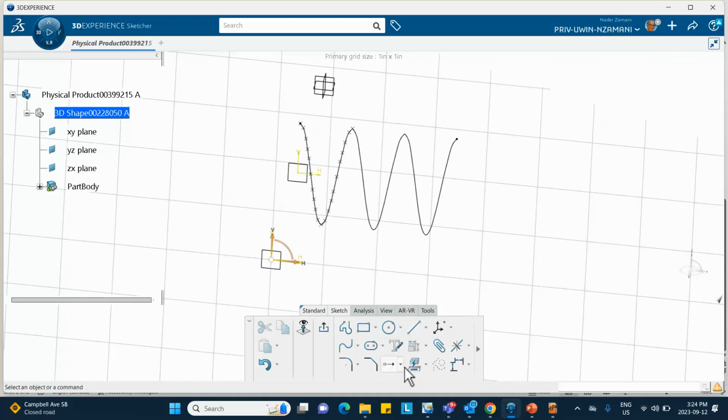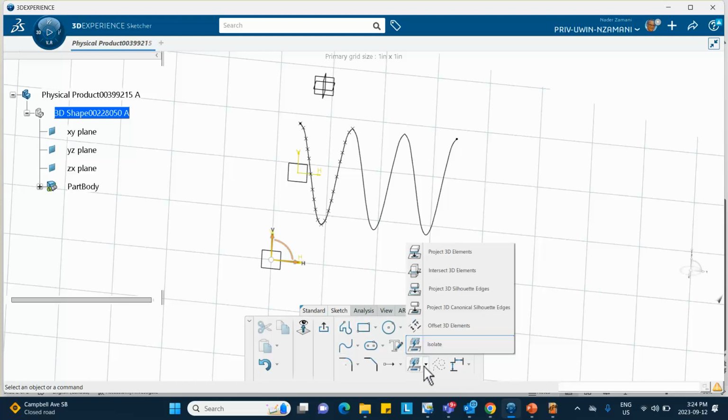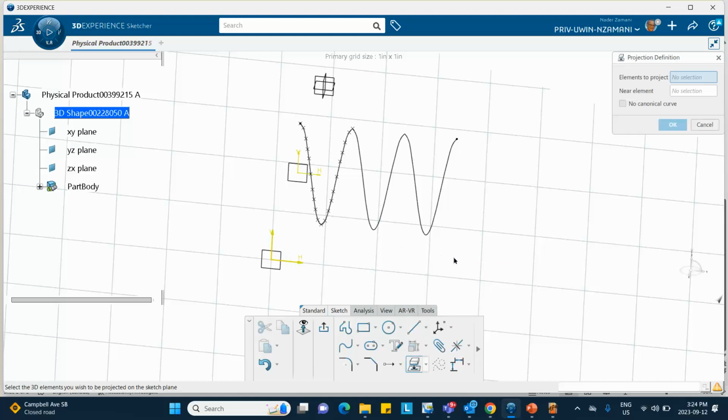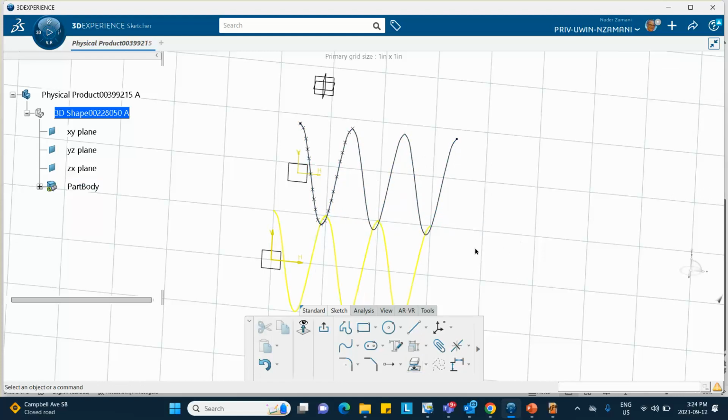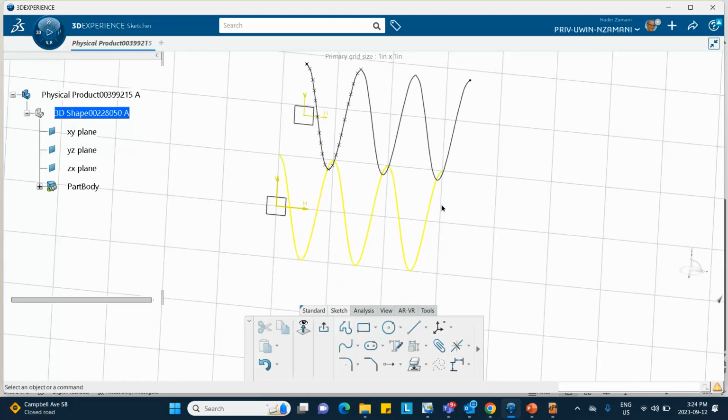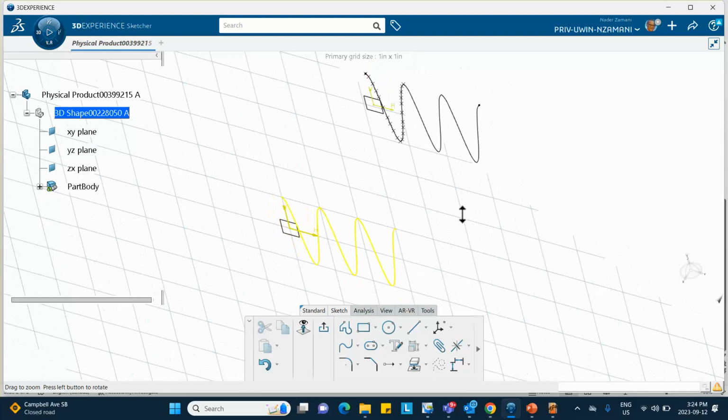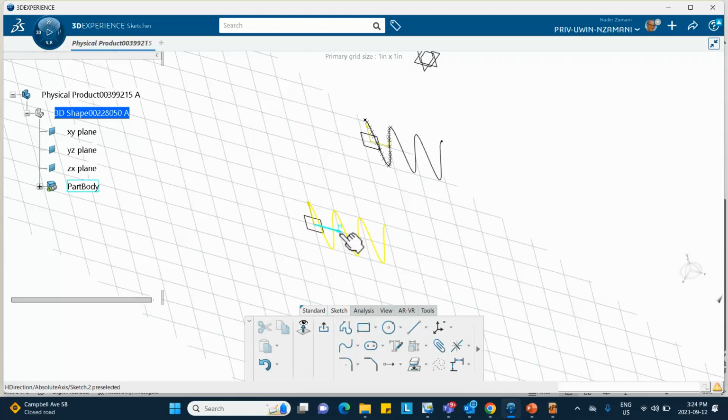So what I'm going to do is project these splines. We're in the sketcher right now. You expand this menu, and it says project 3D elements. You click on it, you select this spline and that spline and that spline, and you say OK, and notice that it is projected. The reason that it looks yellow is that projections are of other things. Wireframe is yellow, as is done in Catia, inherited from Catia.